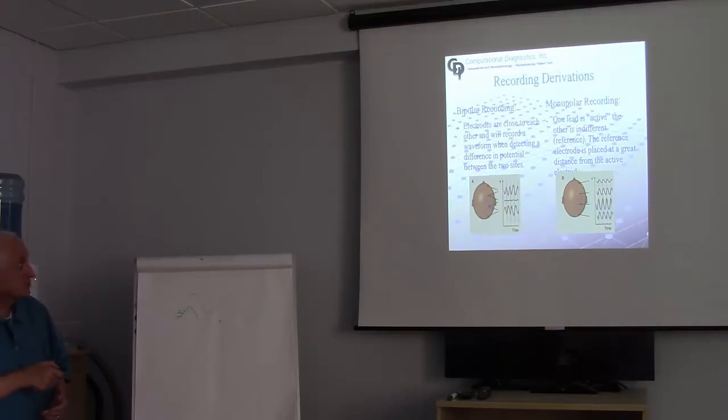Bipolar electrodes are ones which are close together, and will record a waveform when detecting a difference in potential between 2 active sites. So they're close together and they're both active. And if you remember when we talked about polarity in the electronics discussion, you're looking at the differences between these 2 sites. You can have a very high voltage in one site and a higher voltage in the other site, and you end up with a negative result. You can have a negative voltage in the first site and a small positive voltage in the second site, and you end up with a negative voltage.